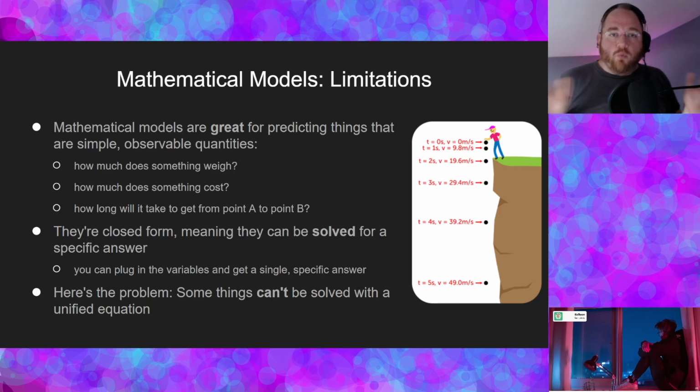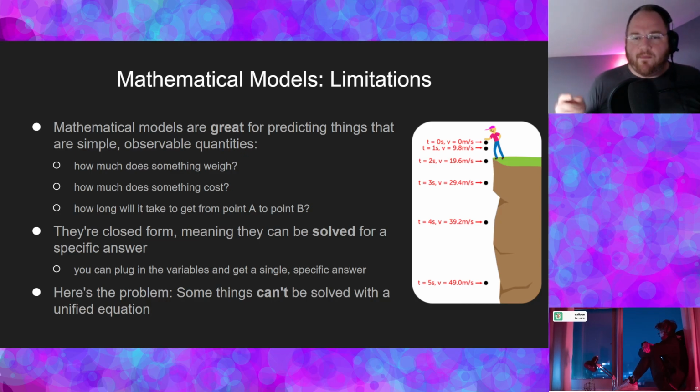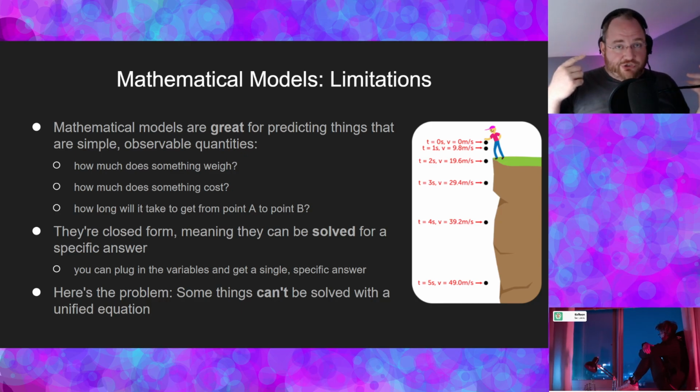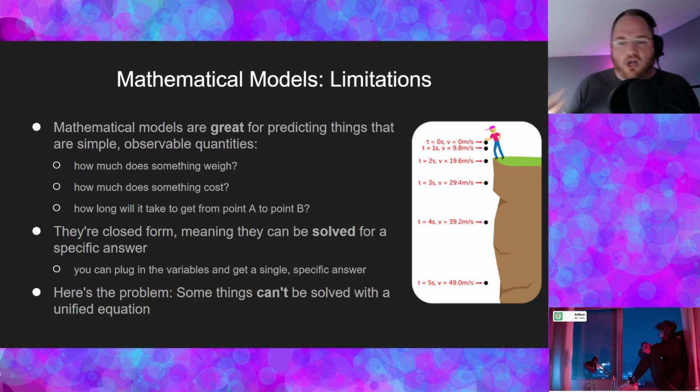Great. I mean, when it works, that's fantastic. How much does something weigh? How much is it going to cost me? How long will it take to get between point A and point B? These are all useful quantities that we can use these kinds of mathematical models on, statistical models on.